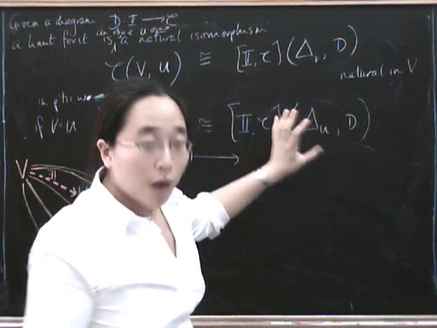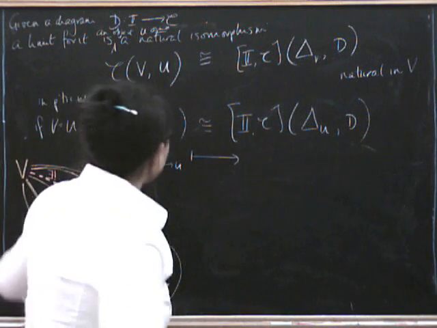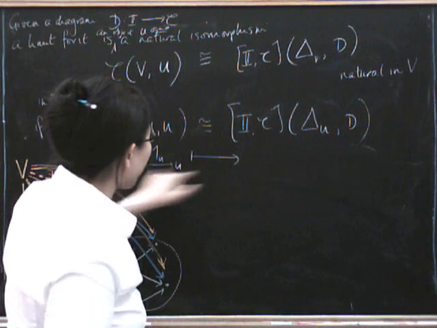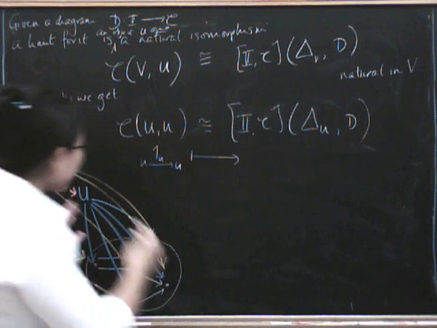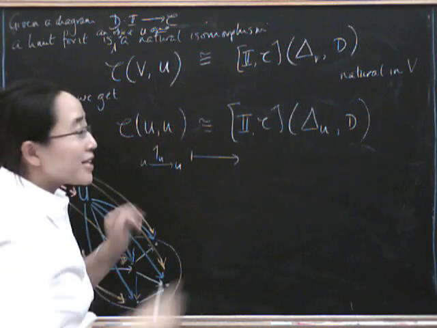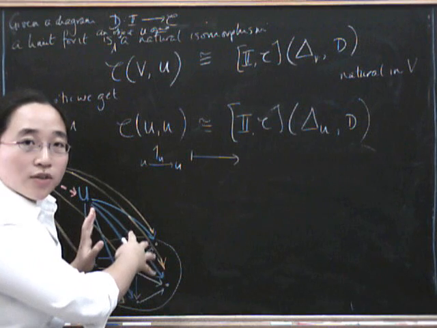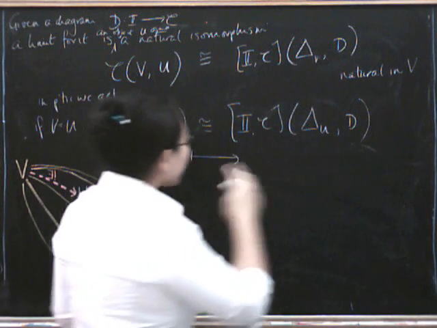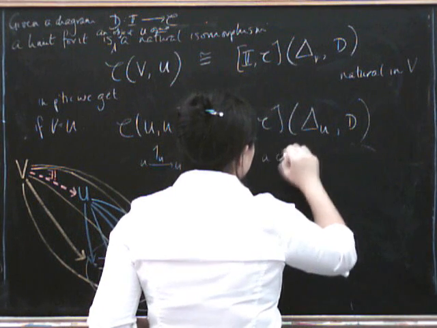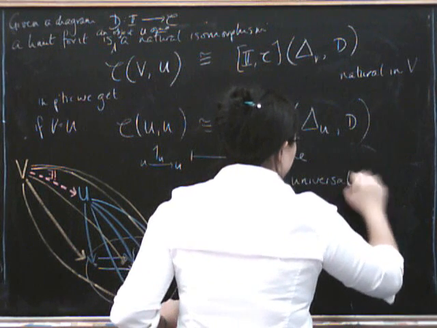And I'm going to explain to you why this particular cone is a universal one. So the Yoneda Lemma tells us that the entire natural transformation is determined by where this identity goes. And so that's kind of telling us that to give a natural isomorphism like this is precisely the same as giving a universal cone like this. So for a start, all I've shown you so far is that it's giving us a cone. A cone, is it universal?